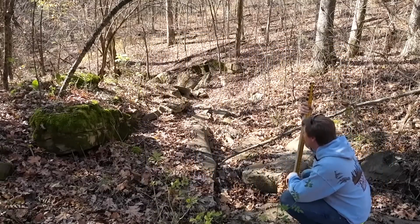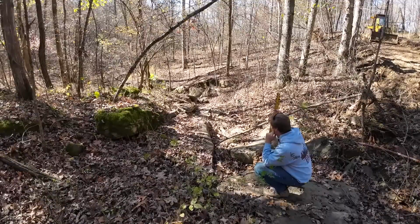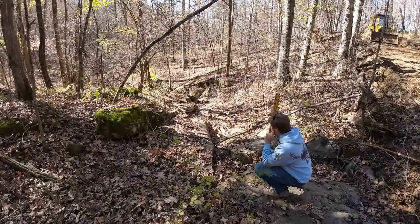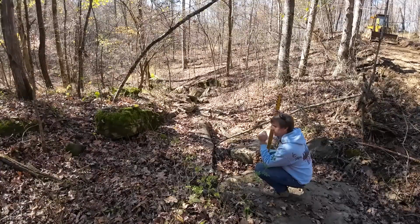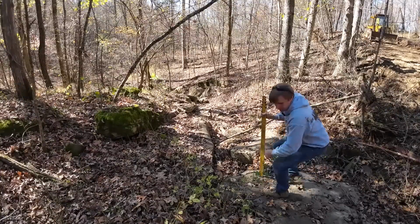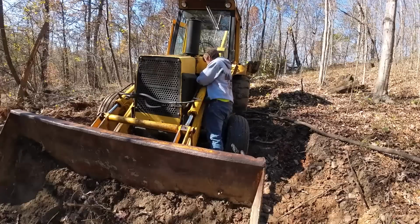Let's see here. I don't have anything big enough to move that. We're gonna have to go Egyptian style on this, I believe. Man, a guy wants to shove a 20-ton bottle jack under that and just see if she moves at all. Okay, hold on. We're getting distracted here. Hold on. Let's face it.